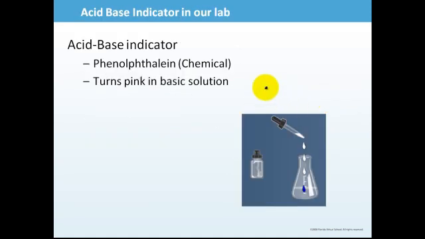Okay, so again, the most common indicator that we use is that phenolphthalein. Add a drop of that. If it's in an acid, it's clear, and if it's in a base, it will be pink. So let me just mention that up here. Clear in an acidic solution. And that's one of the main reasons why we like this one, because it goes clear to color, whereas the other ones usually go between two different colors. So it's a little harder to determine when we have actually reached the endpoint.